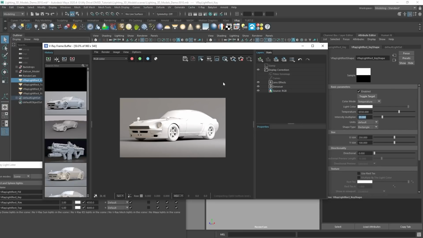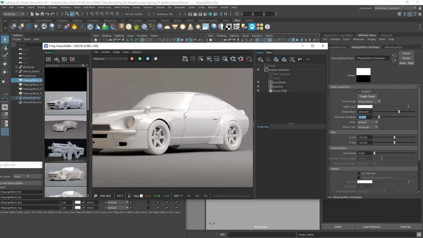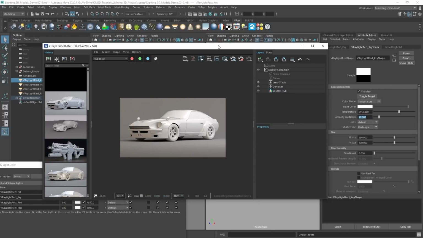I'll end up just going back to the 10 value that I had. Maybe if you want this to be, there's nothing wrong with brighter highlights, so I can maybe bump this up to something like 12. And we have something that looks good, that looks clean, and this front end of this vehicle is really popping off of this background.